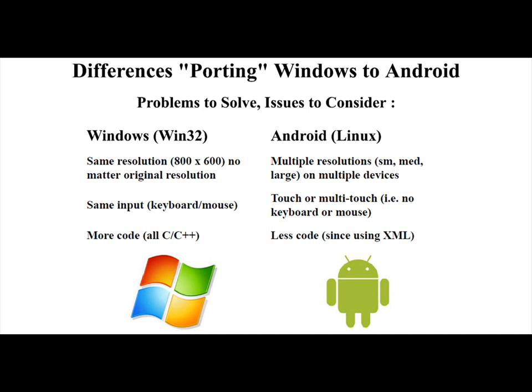So there are issues to consider when going from the Win32 Windows game to Android. In Win32, the resolution is just set. Now that's a choice I made. You can have multiple resolutions, but the advantage is it makes it less confusing in Windows, because I can just say put the screen to 800 by 600. Now it's a temporary change, so it changes the screen to 800 by 600 when the game is run. And so I know exactly how big the screen is, and no matter what monitor, no matter what you had your monitor set at, it'll run at 800 by 600. So that just makes it super simple.